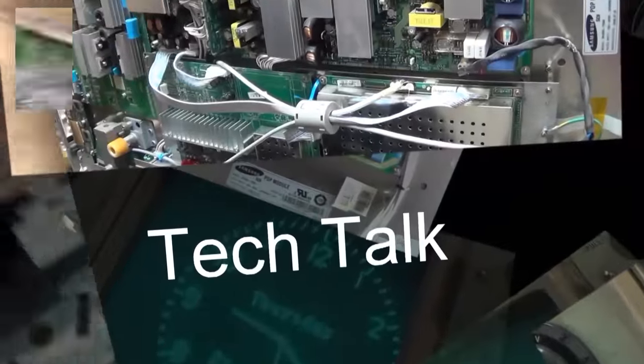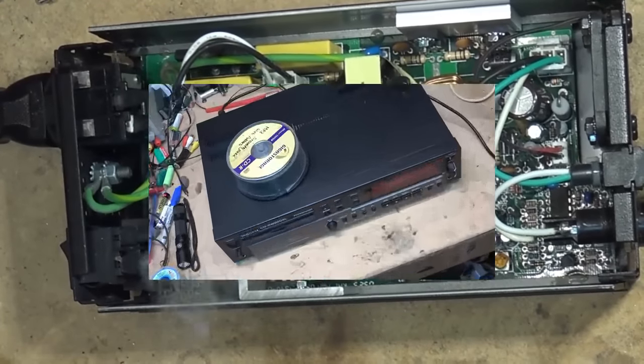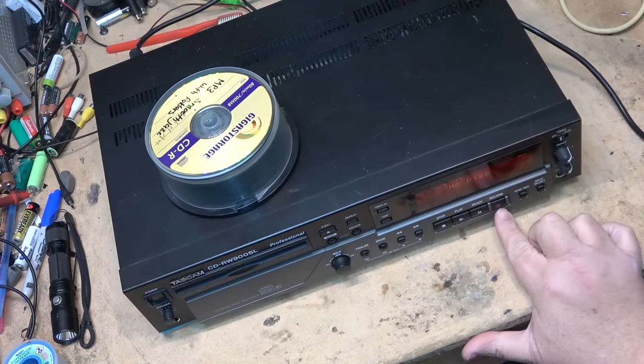This video is a new little acquisition of mine — it's a CD recorder by Tascam that records on all types of discs. If you're going to buy yourself a CD player, you're better off buying one that actually has a record button on it so you can record your own.